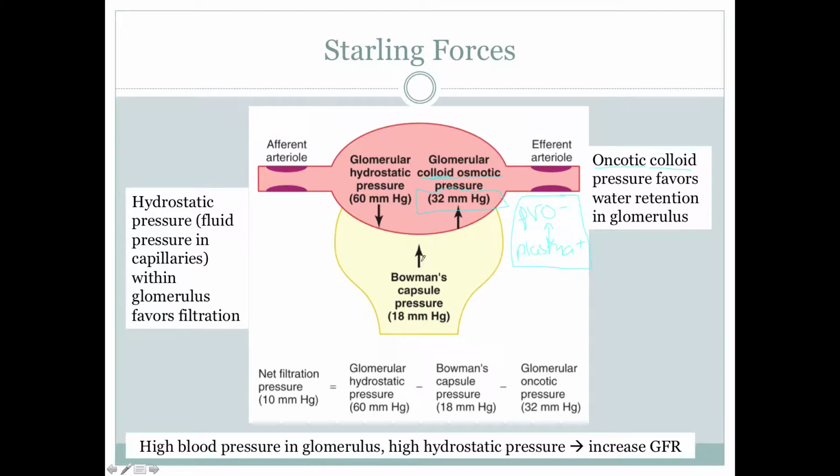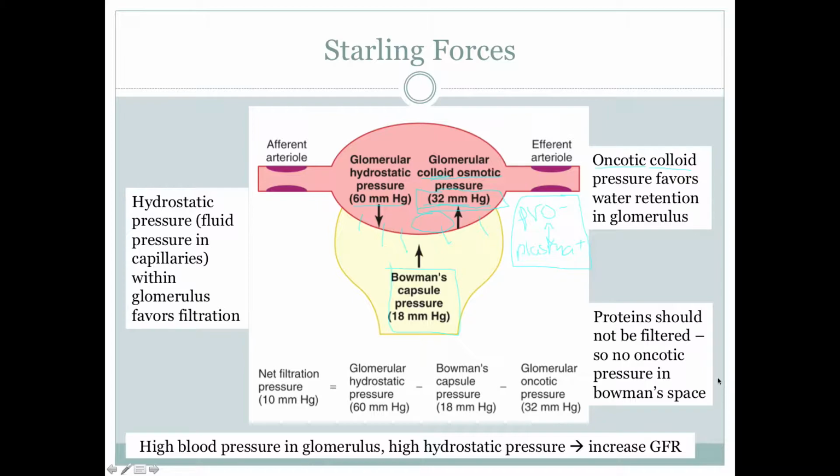But this is a really high pressure, there's holes here, and because the pressure of the fluid, still 60 millimeters mercury, is higher than the pressure exerted by the proteins clinging to the fluid, asking it not to leave, it's still going to be overcome because 60 is greater than 32. If you think about what's going on in Bowman's capsule, there's no proteins in here, right? Because proteins are too big, hopefully, to make it through those holes. So we don't have a colloid pressure out here in Bowman's capsule. We just have a hydrostatic pressure.